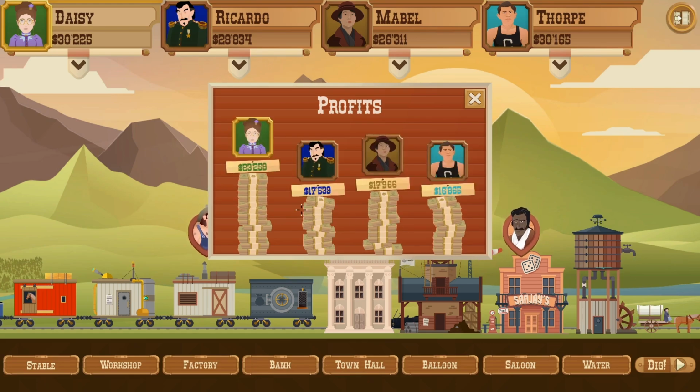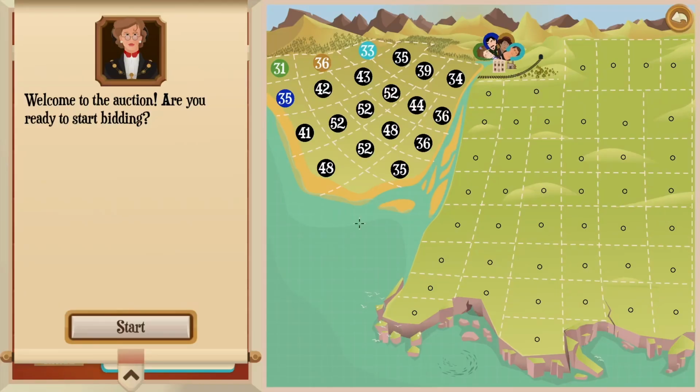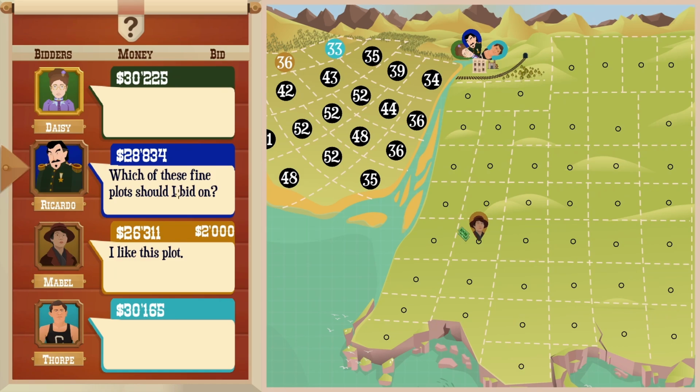Okay, I'm still trying to figure out that whole selling petrol system. It's time to head over to a new area. Are you having any success creating petrol? It will certainly help beating competition. And yeah, I can definitely tell this is a lot trickier than the base game, which I'm super excited about because the base game got a little bit easy there right at the beginning.